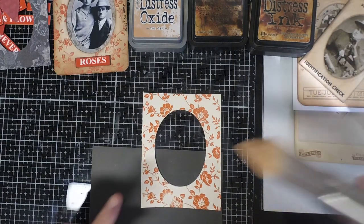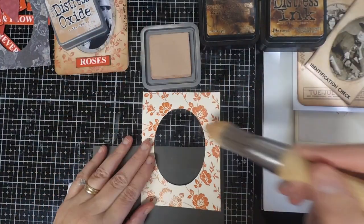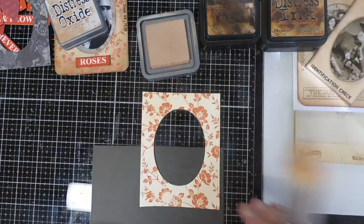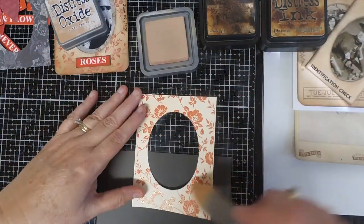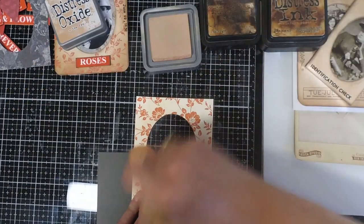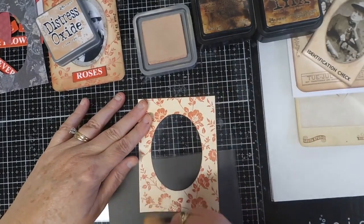So I wanted it to be a little bit lighter on the inside. So that's where I came in with the tea dye. And I used my brush versus my blending tool, because again, I just wanted to add some color without it taking over. And you may be wondering why I have this black piece of paper here, and that's to avoid that glare, because I am taping later in the afternoon, so I didn't want us to have that glare on my mat. So there's no rhyme or reason to this. I'm just adding some color. And tea dye is subtle enough that I can just go ahead and use my brush to add some of that color.